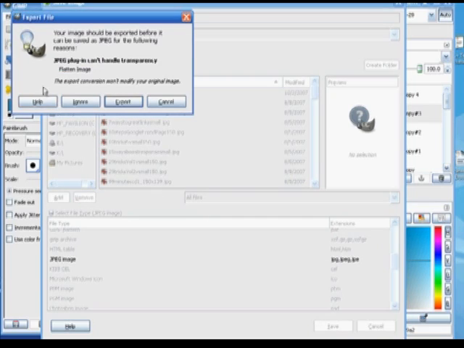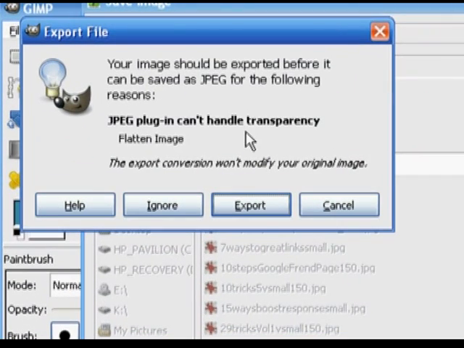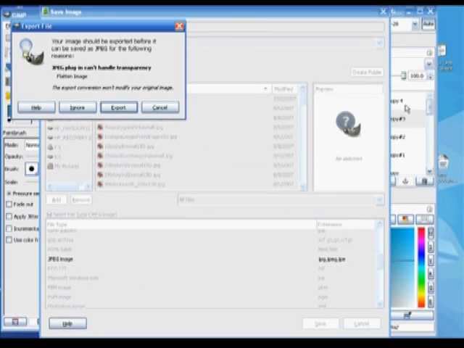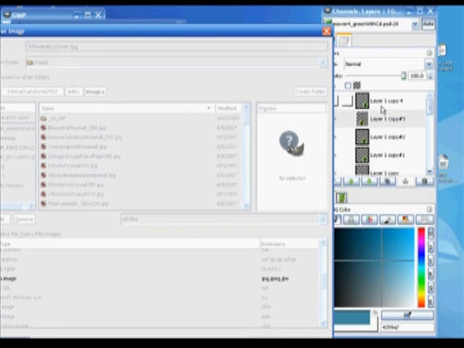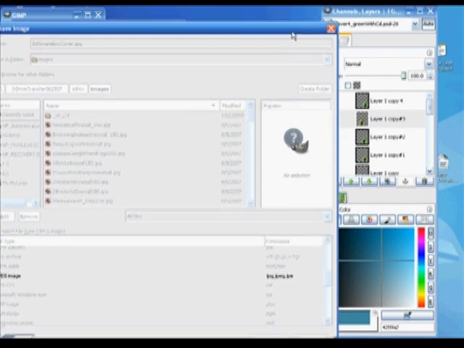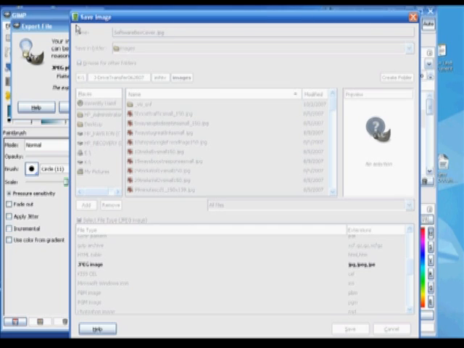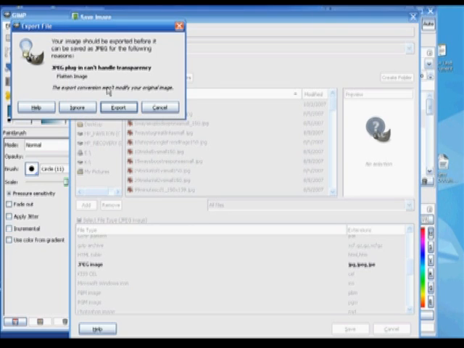It's going to give you this because I've got it in layers still. We haven't compressed all those, as you can see here. It's still all these layers here. And it won't save it with all those layers like that, so it's asking us, do we want to take care of that? And we just go ahead and say yes. We do that by clicking on Export.